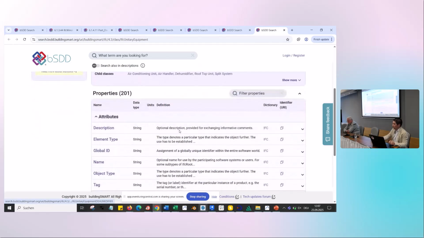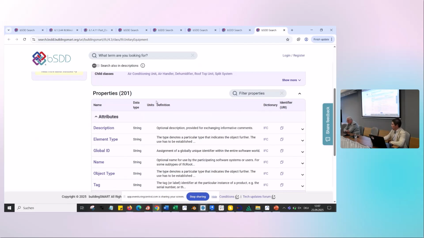It has all the related property sets. You can dig in and profit from them because, since you map that class with your heat pump, you can profit from the dictionary. You don't have to create your custom property sets. You can do it with one click, like I did just now.